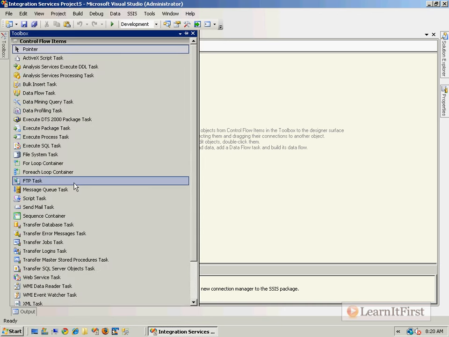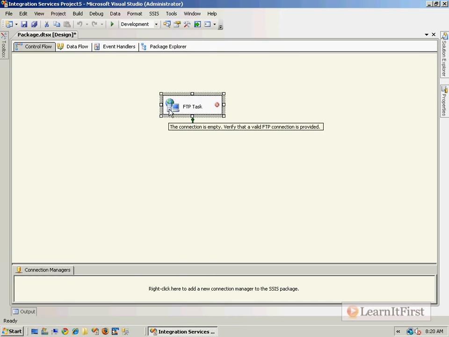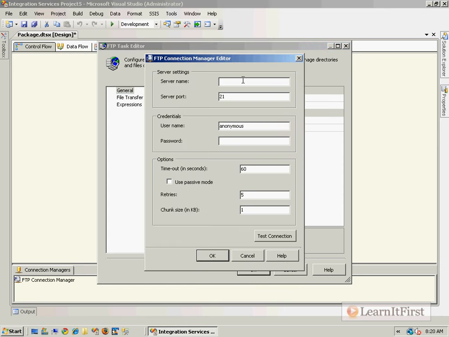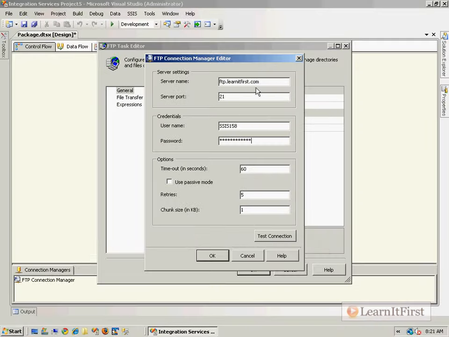I'm going to go over here and grab my FTP task, bring it over here. Not too difficult to configure this. We go to making a new FTP connection. I will write this in, then I'll zoom in one more time to show you what the values are here. So that's what your settings are going to be, and remember that the password is simply learn it first, all lowercase. Okay, so there's your user account right there. Those are the things that you have to enter. You won't have to change anything else, I doubt.